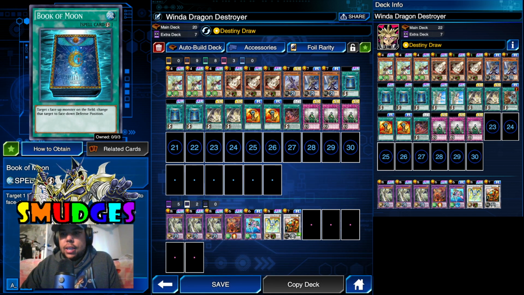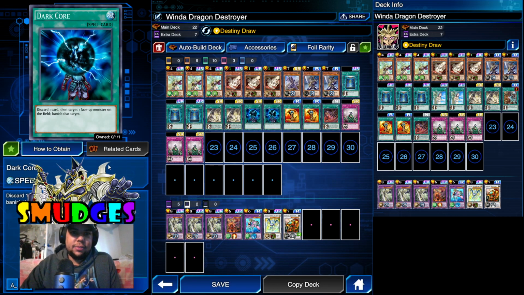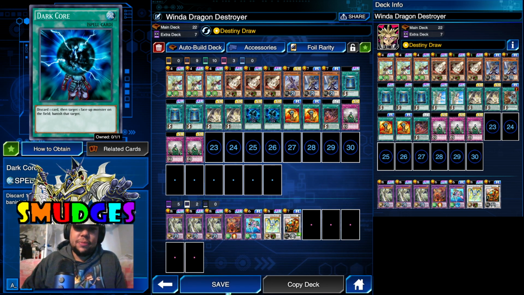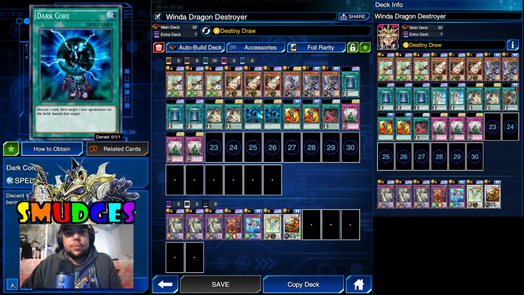But something like maybe double Dark Core. Boom. Boom. Right there. I'll probably try this build out. Just remove a monster. This seems pretty dope to me.